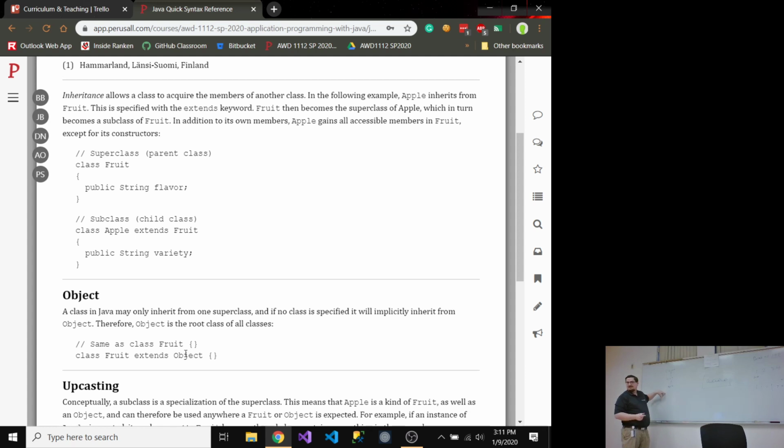It's still inheriting from both, but we would refer to only this one as the parent of apple. We refer to this as a grandparent or an ancestor. Anything above the first parent is considered an ancestor. So when we use the terminology, we mean parent, and then we talk about ancestor. Ancestor is everything, including both of those.